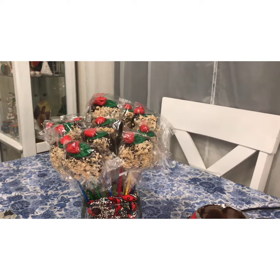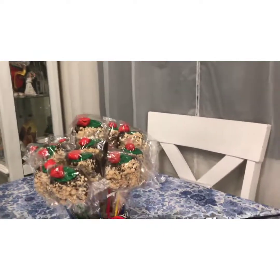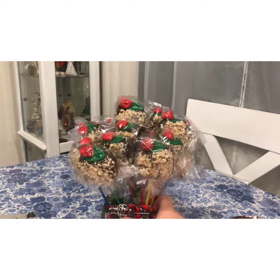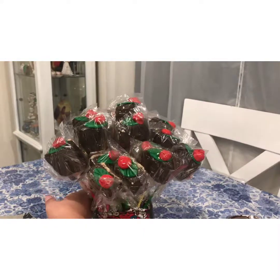And see, if you go to a party and you don't know what to take, you could always make them, or if you have a party, you could give them as your favors. And it's something that's beautiful and nice, and it's easy to make. And they're delicious. If you like peanuts and sugar with dark chocolate and marshmallows, it's a delicious treat. So I hope you like my recipe, and I'm gonna continue to finish the rest of them. I think I ended up making 40 of them. So see, I still have 1, 2, 3, 4, 5 left to put chocolate on, but they're so nice and pretty.